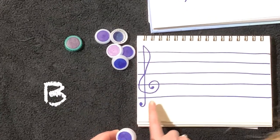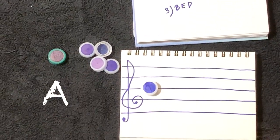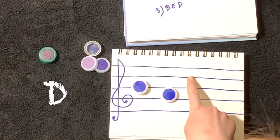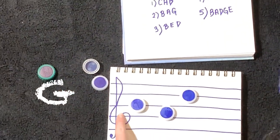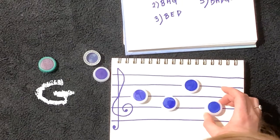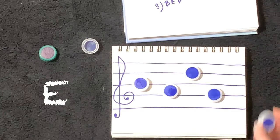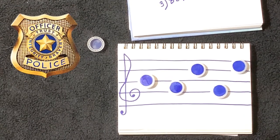So we're gonna find our B, which is on the third line. One, two, three. There's B. A, second space. D on the fourth line, E, G, B, D. G on the second line, we're gonna remember that that's where our treble clef curls around, and we can call the treble clef the G clef because of that. So we put it right there, nice and easy. And then our last letter, E, we can choose between the bottom line and the top space. And this time I will choose the top space. And there is the word badge in music notes.